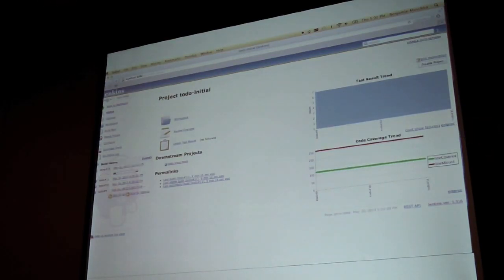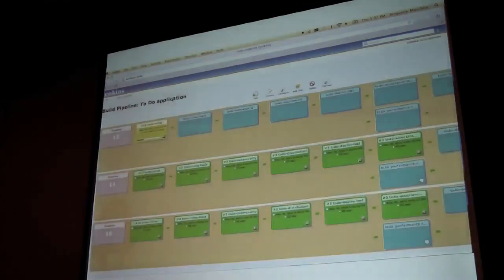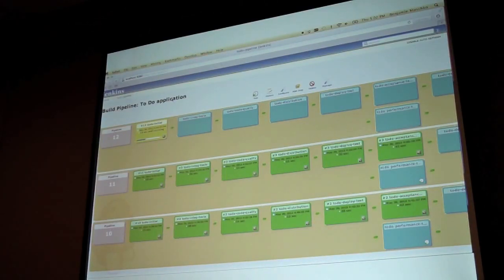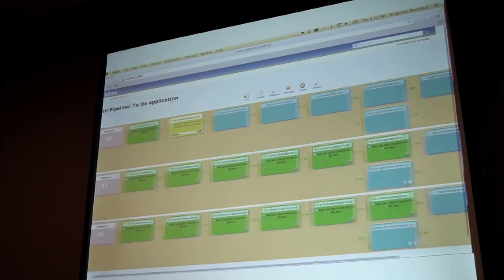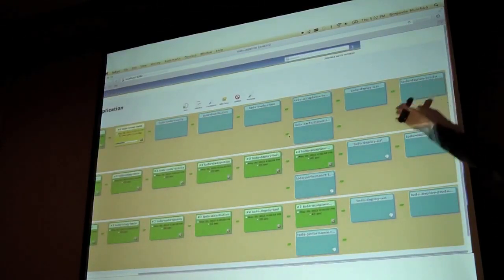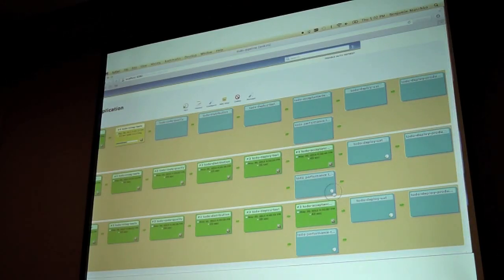It will show up there, initial job is executed. If you go back to the dashboard here, you'll see it's currently running, so it's updating almost real time. And then it basically executes the next job once it's done. I'm going to take it out here. There you go. So it would go on until it basically hits this stage where we have manual jobs. If something fails, it will stop the pipeline right there.